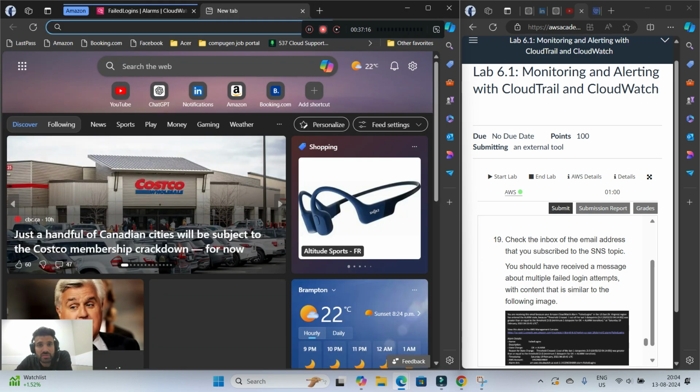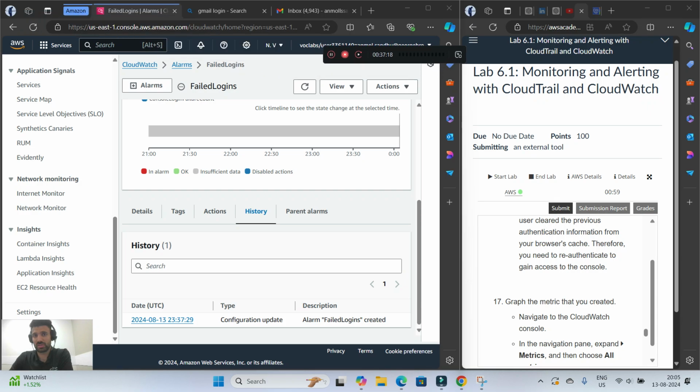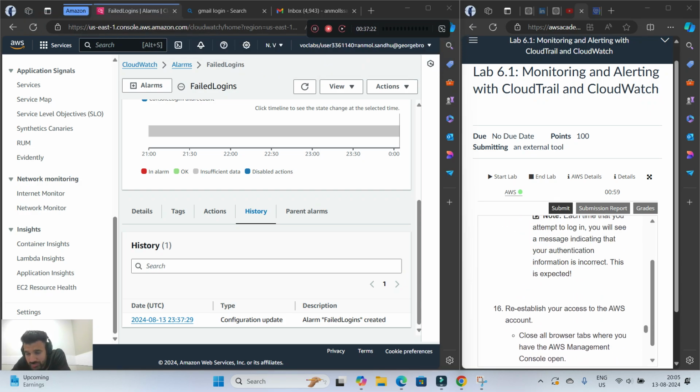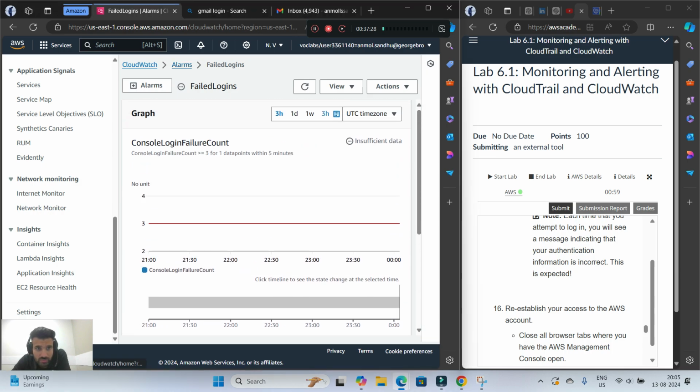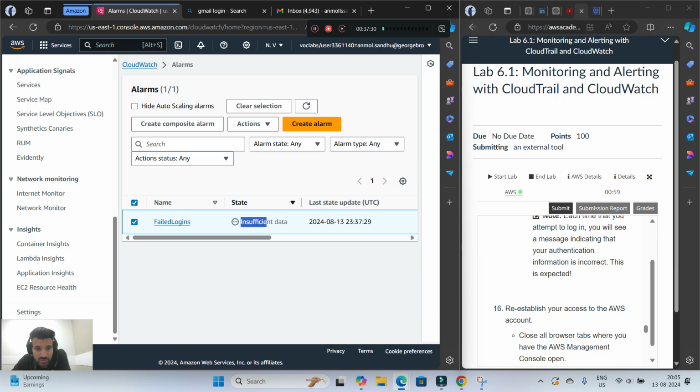Let us check the email as well. So there is something wrong with the rule because neither have I received an email nor is there sufficient data for this one.